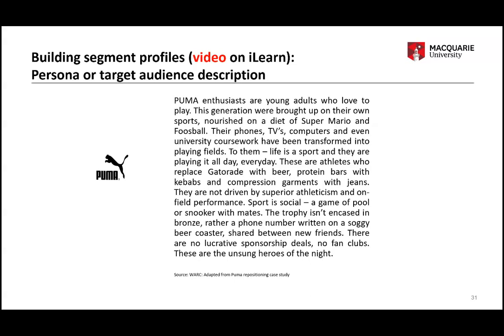So let's look. We've looked at the purpose of segmentation. We've looked at the mechanisms that we can use to segment a market. We've looked at how out of that segment falls the persona of the segment or segments that we might be targeting, because you might decide to target more than one segment. It might mean that you have to make variations to your product offering in order to match the needs of both. Not all the time, but sometimes.